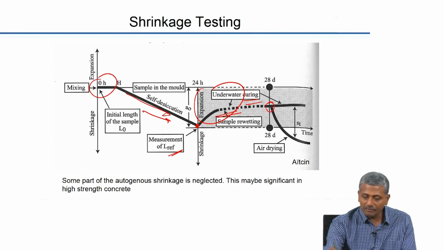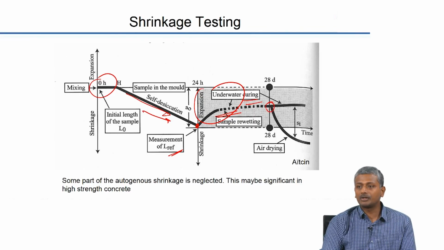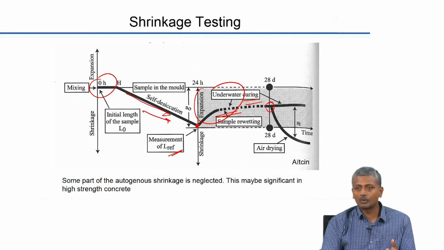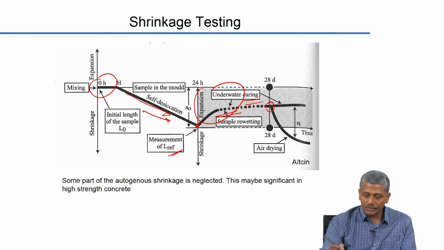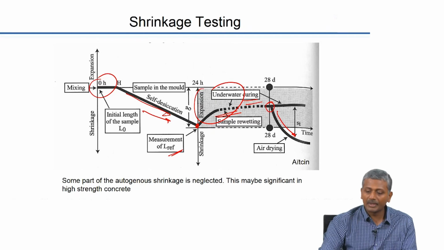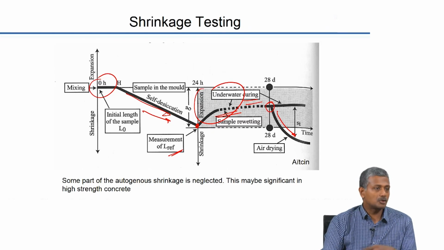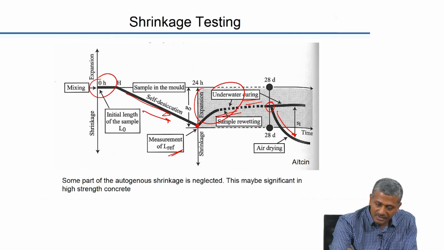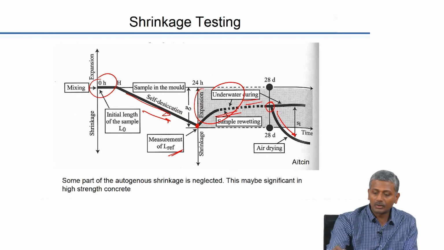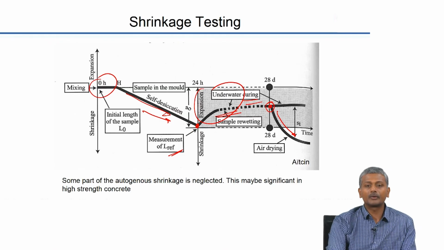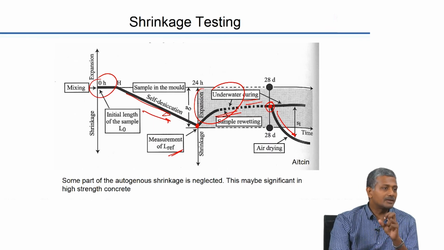And beyond a certain period of time you are then going to be exposing your concrete to a drying environment, because you want to study the shrinkage. So, at this point of time your concrete starts shrinking because you are subjecting it to a drying environment. So, what you need to be careful about is how you define your reference length for your measurement of the shrinkage. You can either define your reference length here or you can define it at that location. So, when you measure shrinkage you need to be careful about these issues.